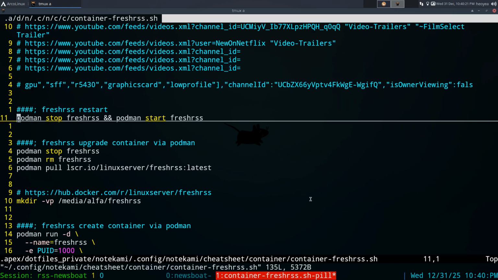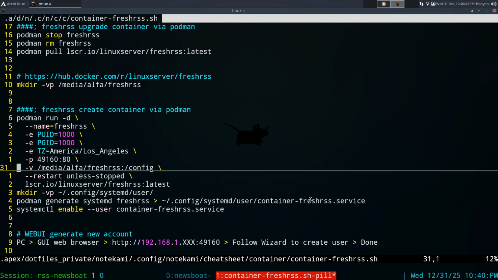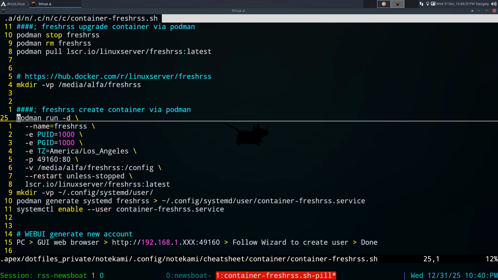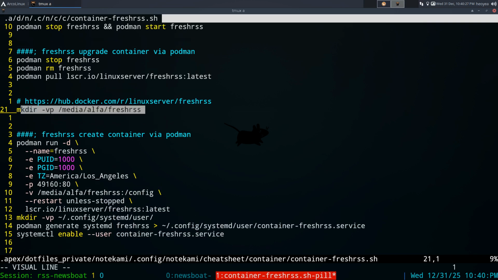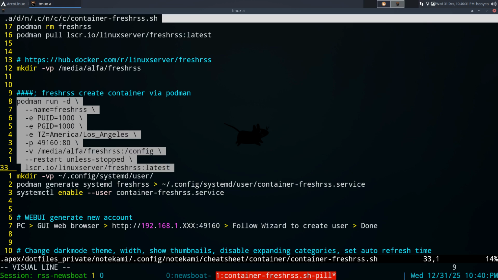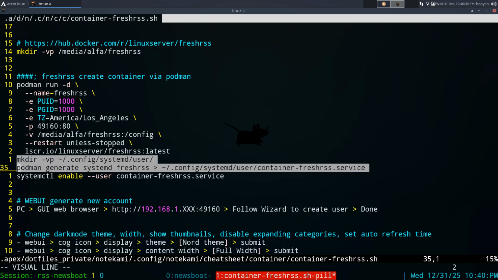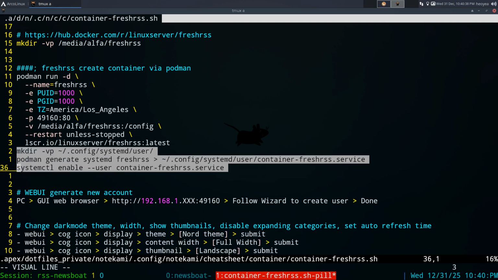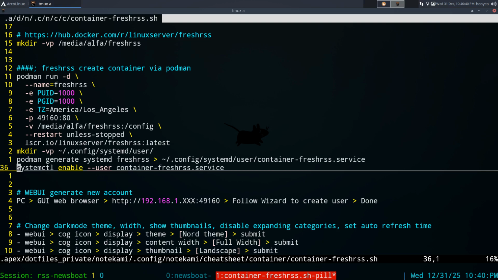In that video I show you an example of how to install FreshRSS. So we basically just created a directory, and did a podman to pull in the FreshRSS image, and then we did this one for the Ubuntu's with systemd to auto boot up and all that.